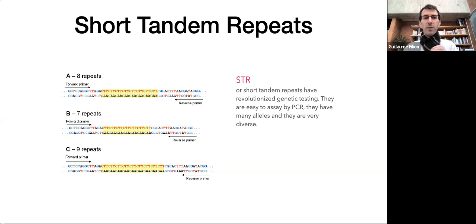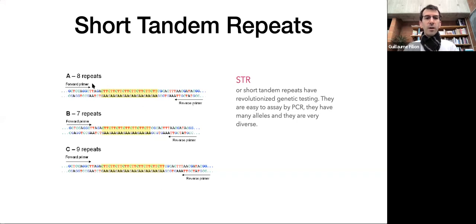But with STRs, you get much more than 2 alleles. Like you got as many alleles as you've got number of triplets. So with just one locus, you would typically have around 20, sometimes even more, up to 50 different alleles. And that means that the diversity you're going to create with STRs is so much higher than what you could get with SNPs. So that's the sketch here.